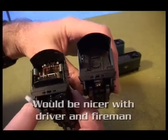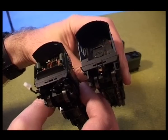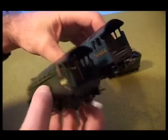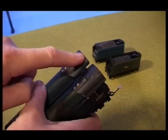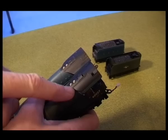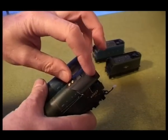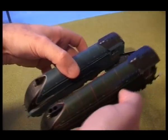Now inside the cab, of course, there's quite a large difference. One's painted and one's not. You could paint this yourself though. On the top, these hatches on the railroad model are fixed, whereas on here they can actually slide open on each side, which is a very nice little touch. The Bachmann one doesn't do that.